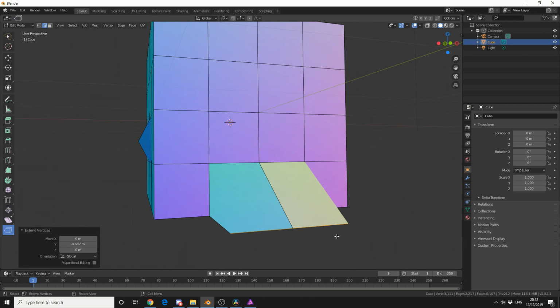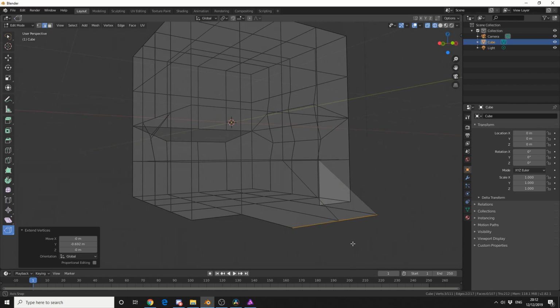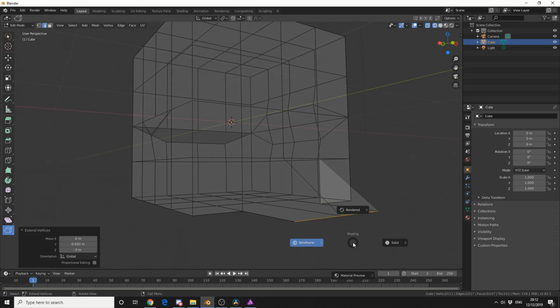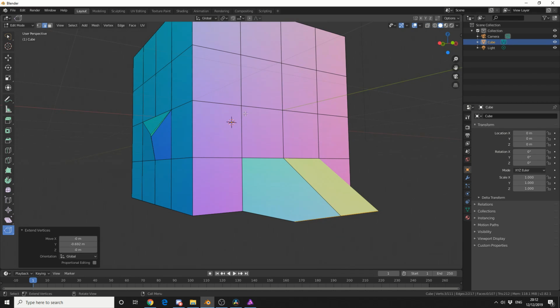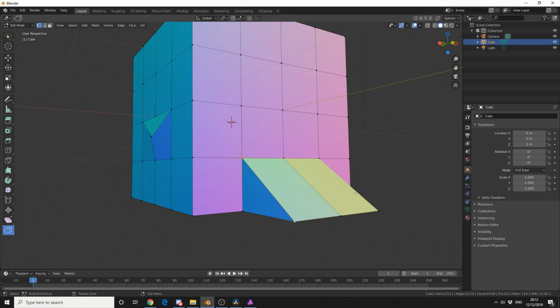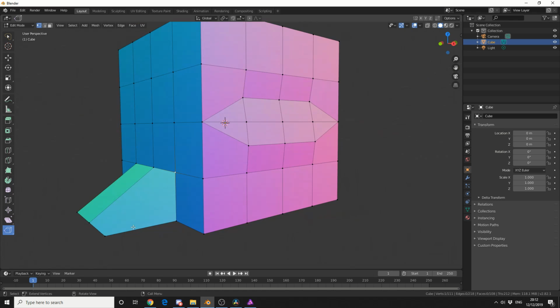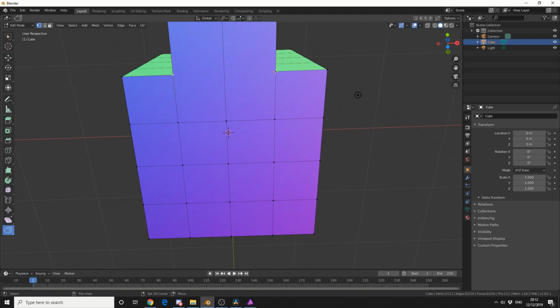Now this can be a useful tool, but it's not the best when it comes to geometry, so let me jump into wireframe. You can see here. Now this can be easily fixed. So I'll press 1 to jump into point mode, I'll select these two points, and I'll press J to join them. And that's pretty much the rip and extend vertices. There are several different techniques, and some might benefit your workflow at certain times.